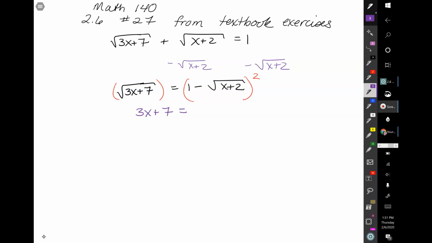So I am going to take the square of the first term, which would be 1 squared. And then I multiply the two terms together. So I would get minus square root of x plus 2 times 1, and then I double it. So I'm going to put minus, and then that ends up being 2 times square root of x plus 2. If I had a coefficient on there too, I would just include that in there. And then now it's always positive here at the last term.